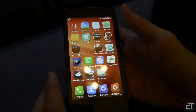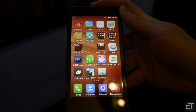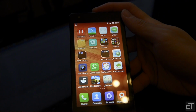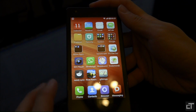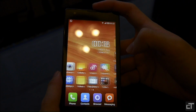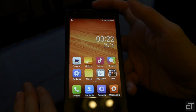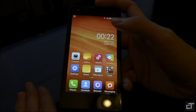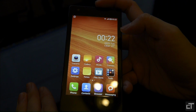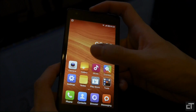So in terms of support, there is an English forum for MIUI. For the phone model itself, you will find only a Chinese official forum, but I believe if you ask on the MIUI forum, people should answer you. Not too sure about that, but overall the support on this phone is absolutely amazing. But that said, if you're looking to buy this phone to flash custom Android ROMs or firmwares, you will be out of luck, because you cannot find many, if any at all. It's most probably because the phone is closed or something. I'm not too sure about that, but a simple search doesn't yield any results at all.